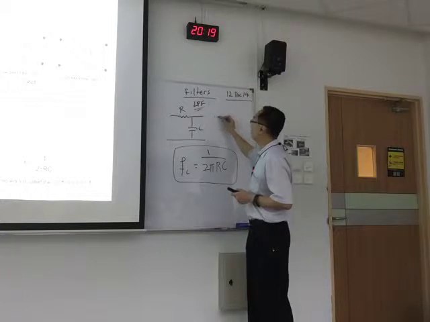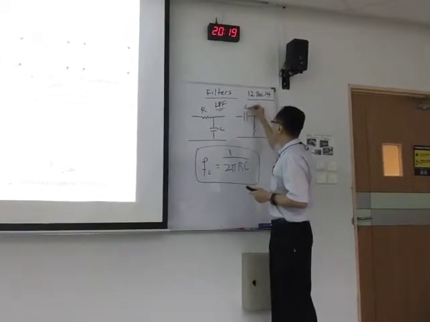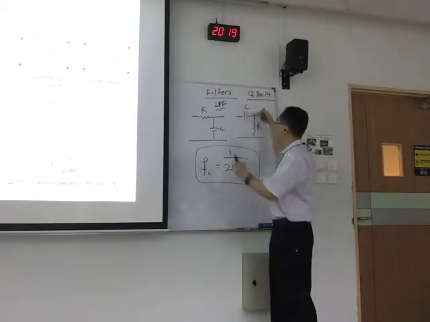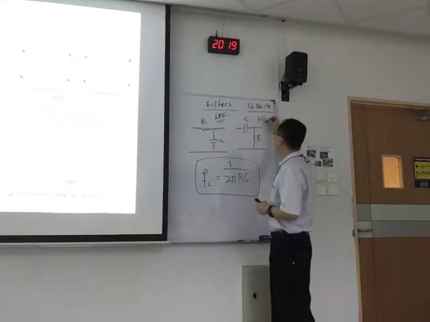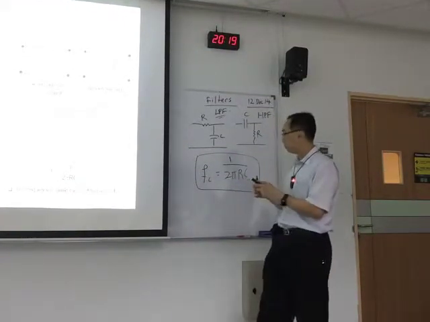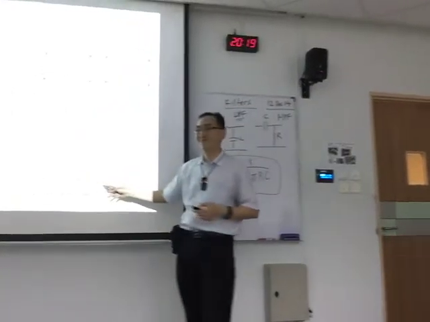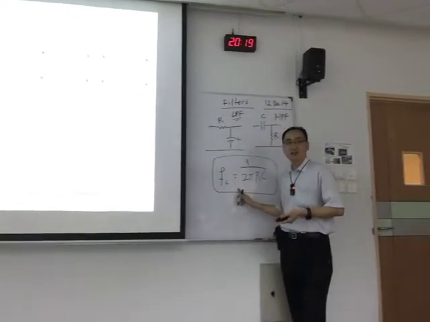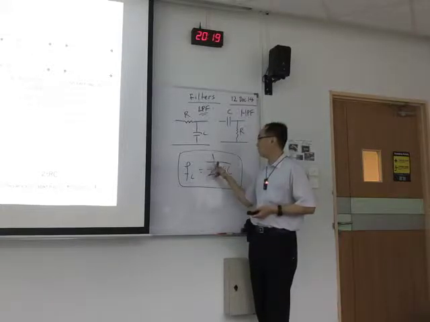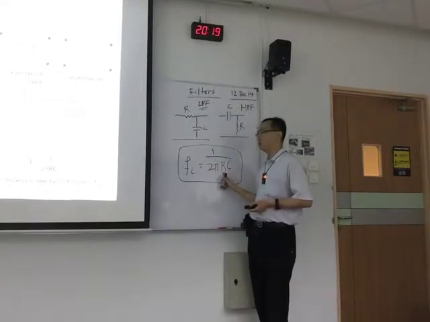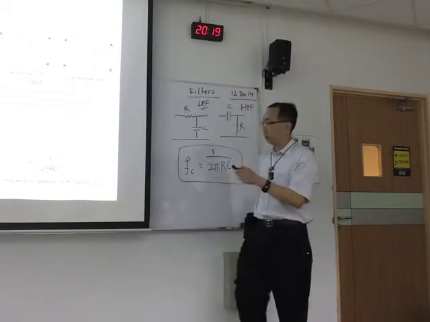Now for a high pass filter, it will be slightly different, but you're still using the same two components, C and R, except that the positions are exchanged. So this is for the case of a high pass filter, HPF. But the good thing is that the formula is the same. Whether it is low pass or high pass, the formula is still FC equals 1 over 2 pi R times C, where R is the resistor value and C is the capacitor value. Okay, so let's give you an example.